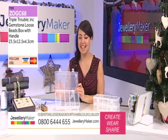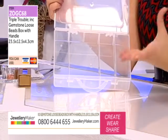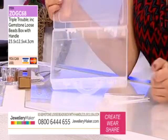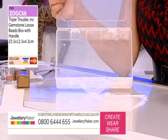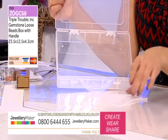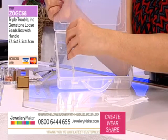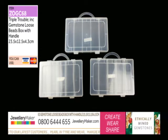I've got for you here your wonderful selection of the cases really, aren't they? Because they've got a handle. You've got your storage boxes here. You could take out all of these sections if you so wish, and you have a whole open area. These are good for the likes of your polymer clay, just to let you know, your polymer clay does store quite well in these. You've got 3 of them in total. They have the individual dividers. And like I say, you can have the dividers in as and where you choose. Easy enough to work.